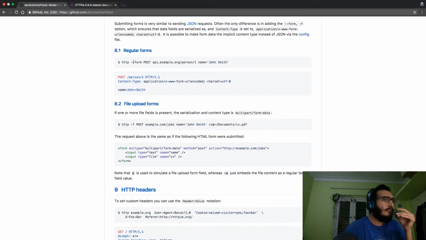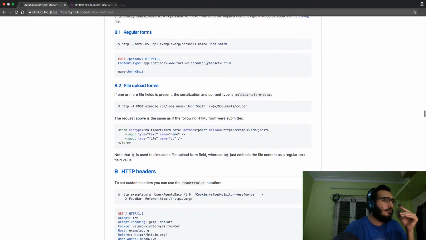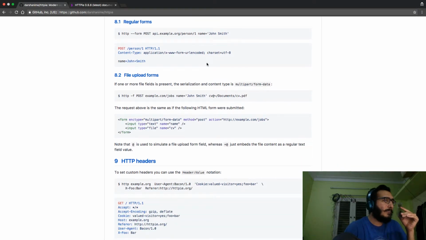Because of the -f flag, the equal to means form serialization. That's pretty cool. So content type is set to this because you use dash f.